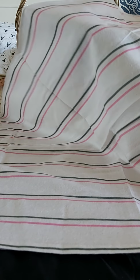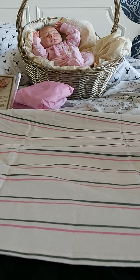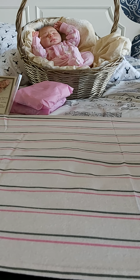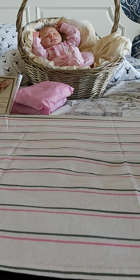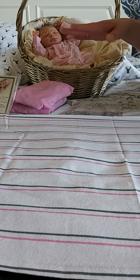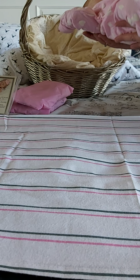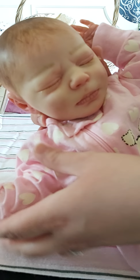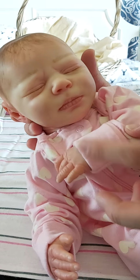So she's gonna go home with this pink and gray striped hospital blanket that I ordered online for her. I don't have any extra hospital hats, so she's not going home with a hat. Plus it's hot, you know, summer's coming, so I don't want her to go home with like thick clothing. So she's gonna go home with what you see. This little baby, everybody. Look at her. Hi, aunties and uncles. I'm gonna go home to my mommy on Saturday. She's so cute.